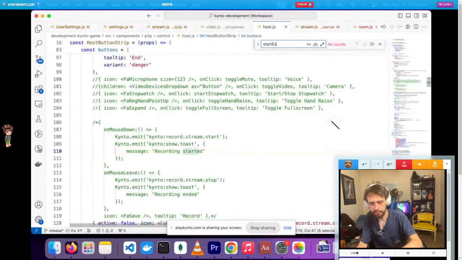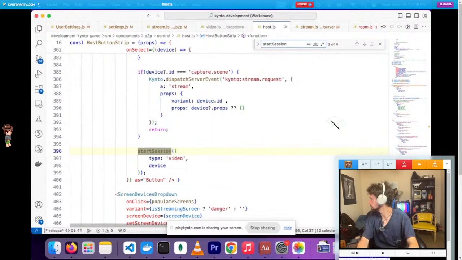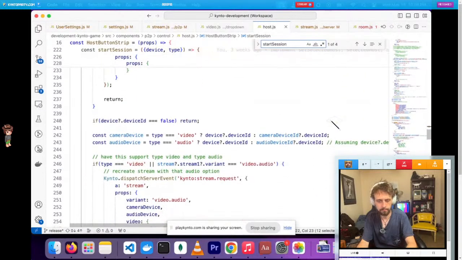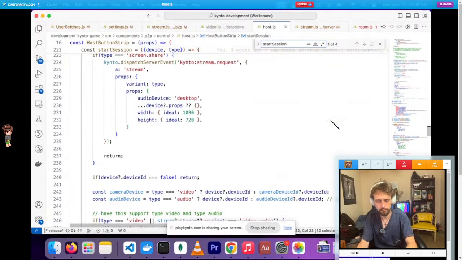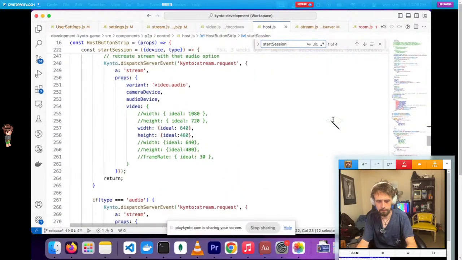Start sync. See, this is the defender right here.